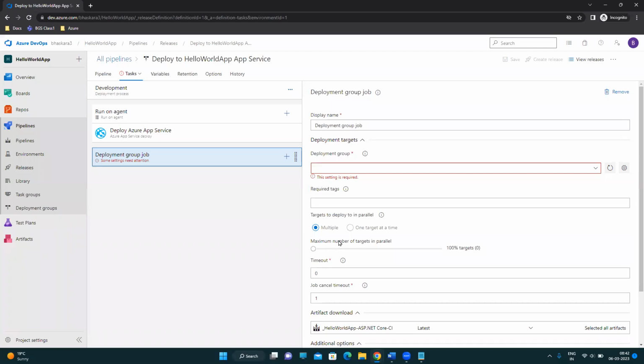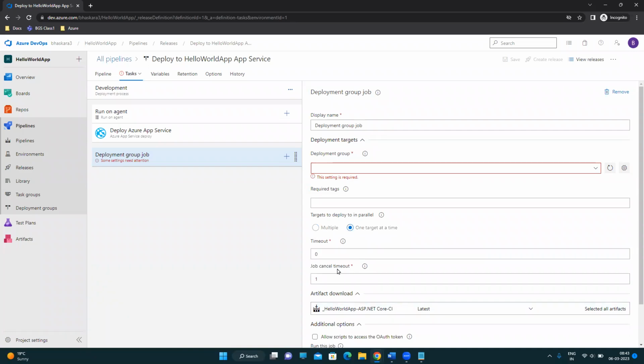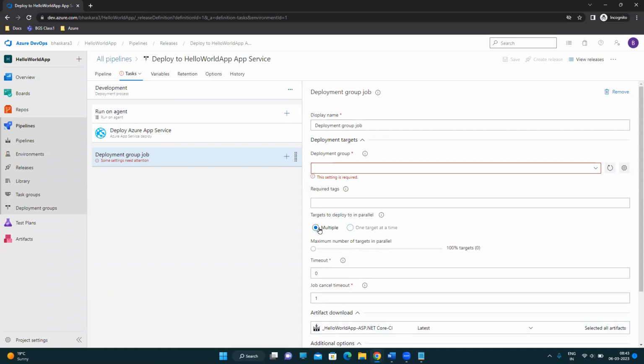Assume that you have 10 VMs you need to deploy, right? So here you can specify what percentage you want to deploy initially. Instead of deploying into all the servers which are available, it's like deploying stage by stage. Let's say out of 100 VMs, you want to deploy only the first 5. You can specify that here. If it is only one target, then you have only one option here, whereas if you have multiple deployment servers, you need to add these things.